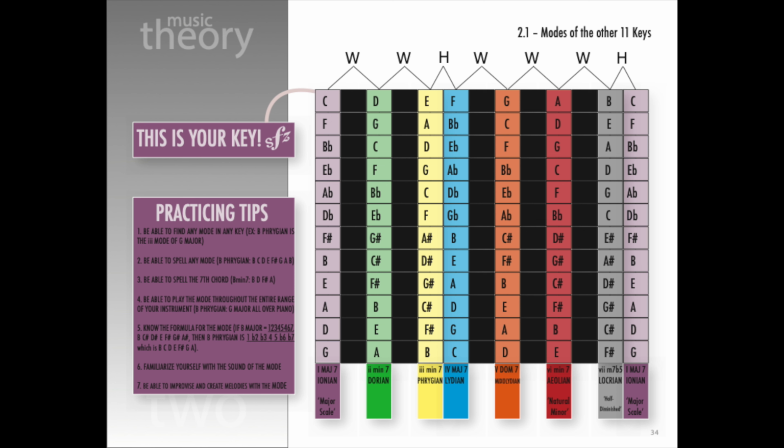On this document, you're going to notice it's color-coded. Ionian is in the lavender color, Dorian is in green, Phrygian is in yellow, Lydian is in blue, orange for Mixolydian, red for Aeolian, and gray for Locrian. So let's say, for example, that we wanted to play something in F Mixolydian. So find F in the orange column, and then go all the way to the left, and you're going to find the key of B flat.